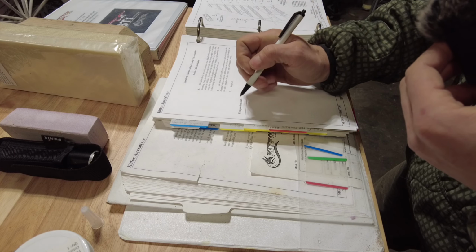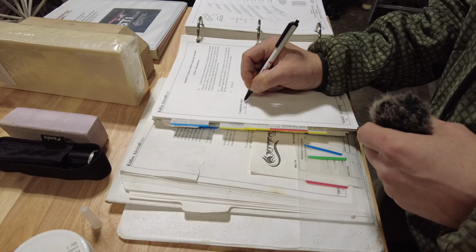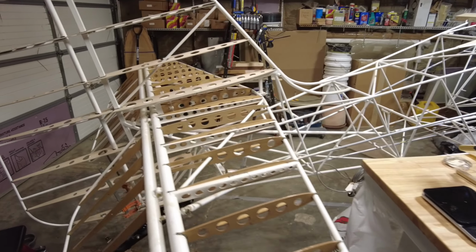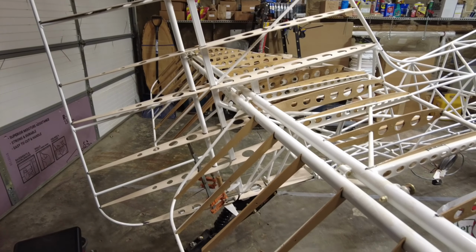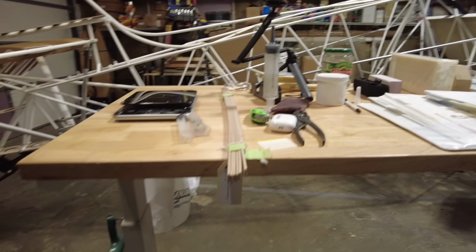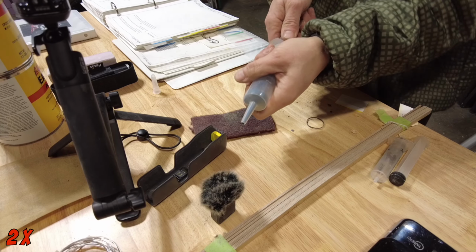Rib installation has been completed, so we'll sign that off. Now I've got the ribs in the vertical stabilizer and the elevator. Damn it, Jim, what the hell's the matter with you? I'm sorry, the rudder. So now I'm going to cut the cross member braces out of this material here, and I'll get those fixed on. Get this plunger ready to go.